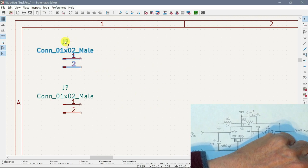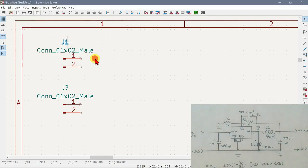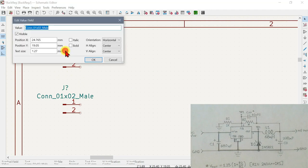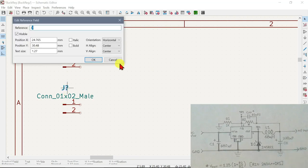So we can double click that, and let's say that this is J1, and we can click that and say input. J2, output.